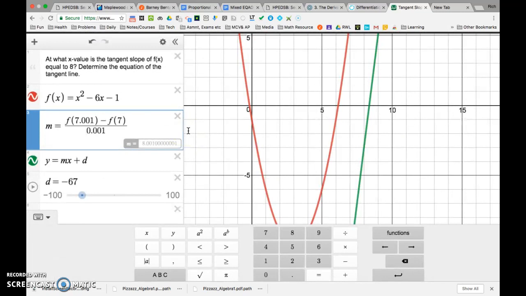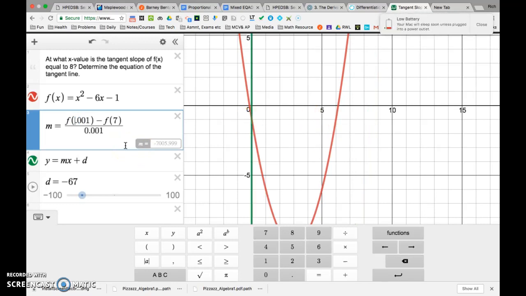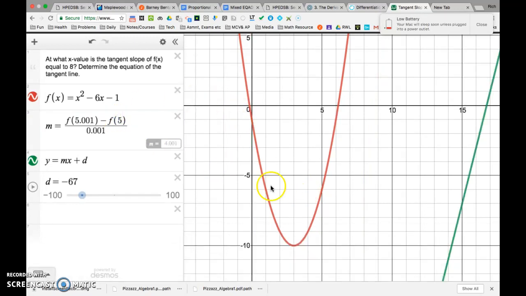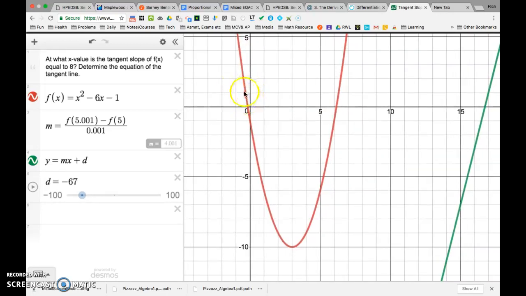So I've already got the answer there, don't I? So I should probably show you how this would work. I've already got the correct answer on there, so I'll do it at 5 there. So here's the thing. I'm looking at this picture of a parabola, and I'm wondering where the tangent slope is equal to 8. Well, I know it's not over here because the slope is negative all along here, right? All along there, the tangent slope is negative. And everywhere to the right of the vertex, the tangent slope is positive.